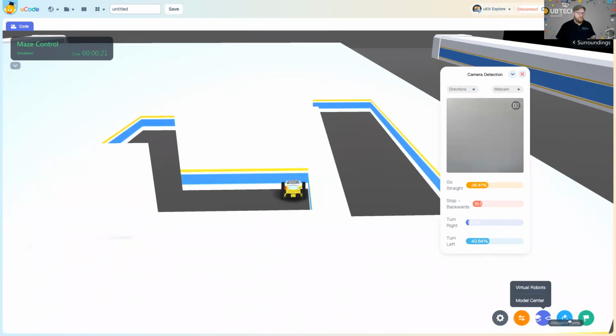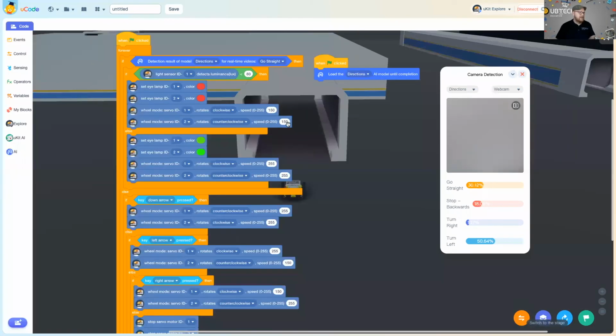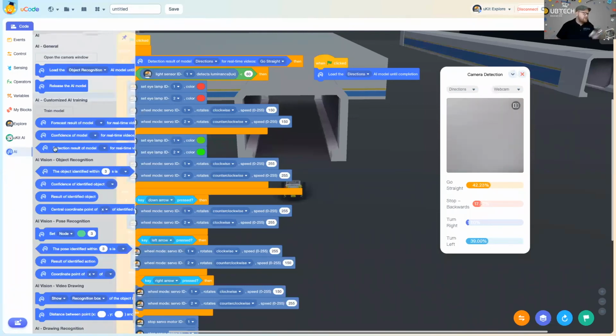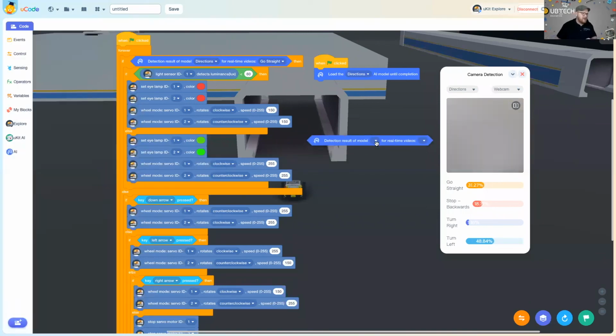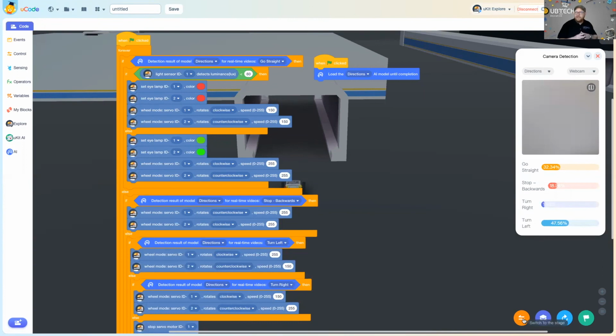Now what I would do is reset the maze, and you can start replacing and utilizing these different data sets to make your trolley move in different ways throughout the maze. Once you have inserted your data set, switching out those sensing blocks with your machine learning blocks, you should be able to navigate the entire maze relying on your machine learning model. This is a quick demonstration showing how you can utilize your machine learning models within the virtual environments within uCode. Feel free to explore and have fun and create your own.